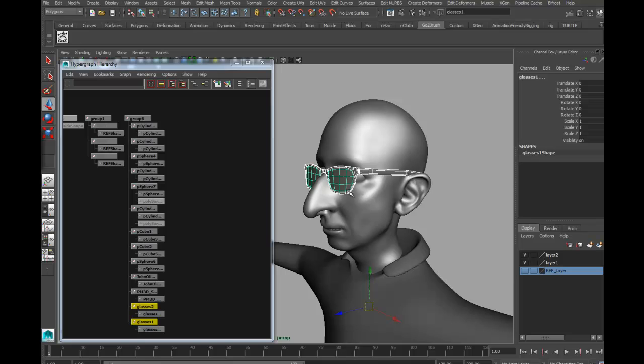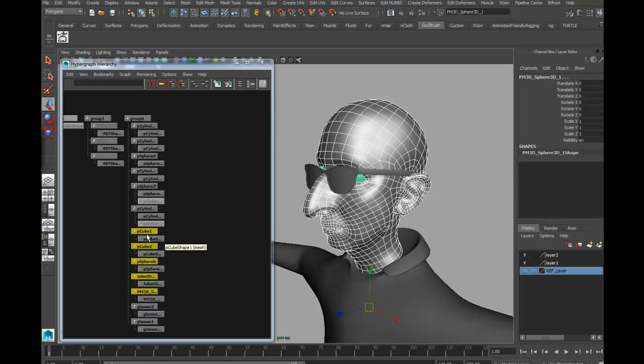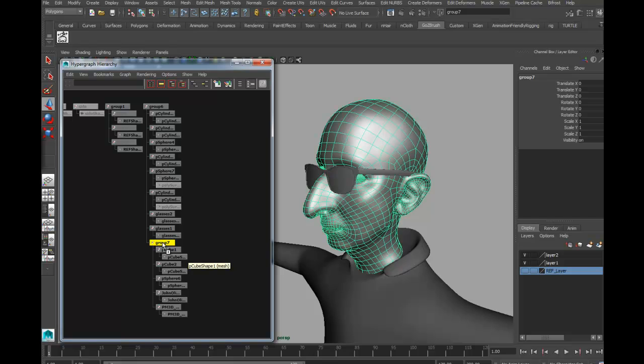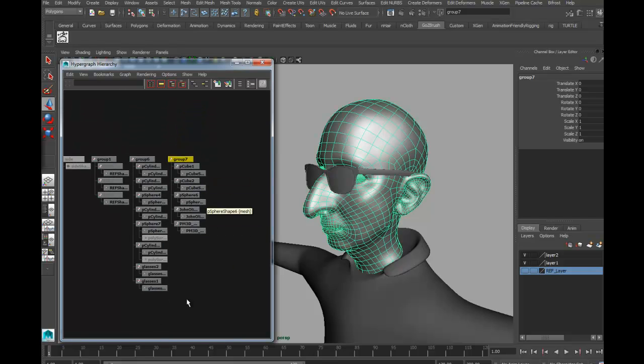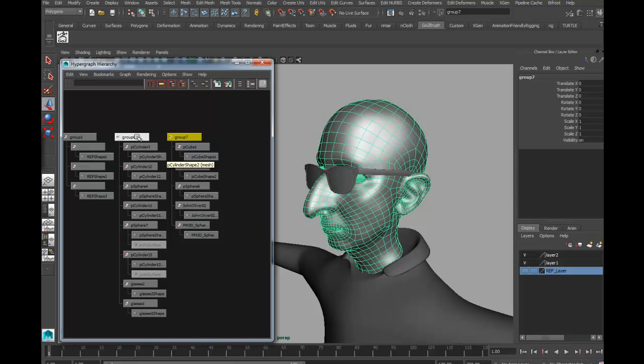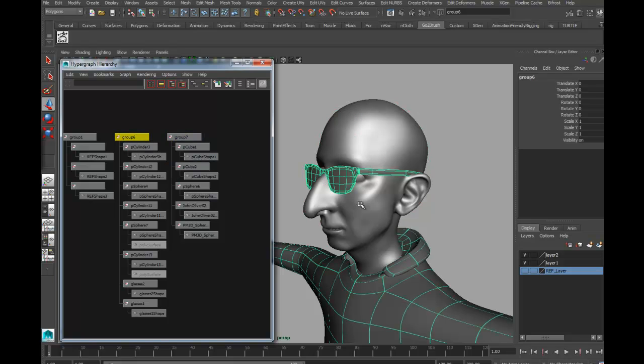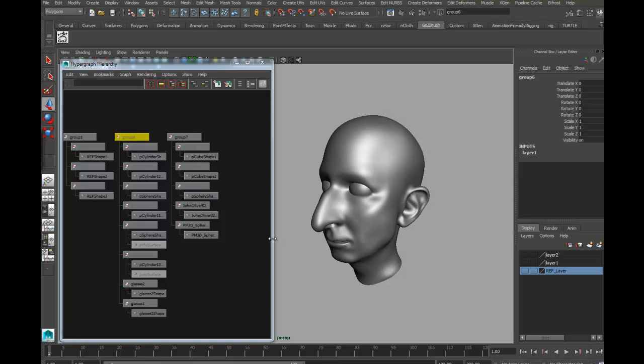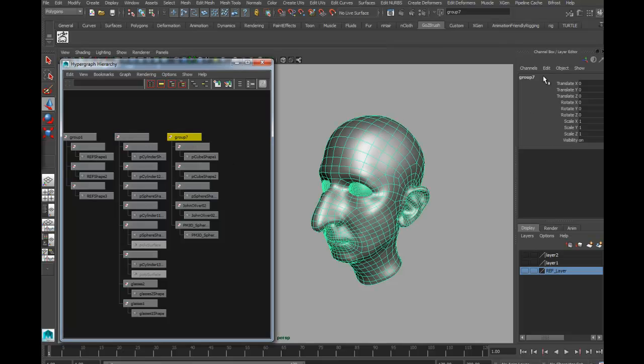Okay, great. Here, I'm just going to go like this and select these pieces. See what I've got. I'm just going to group these. I'll just quickly group them. And I'm just going to break this off and put it over here. I just middle-clicked and dragged it over. That ungroups. So I'm just going to take this stuff. And is this on the layer? Let's just put it on here for now. Add selected object so I can hide it.